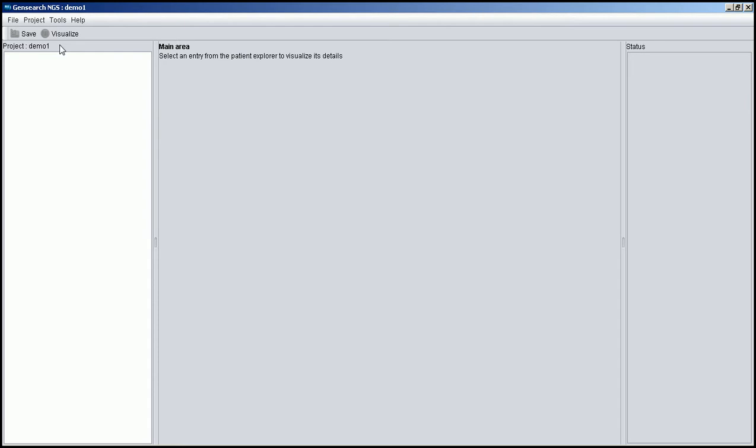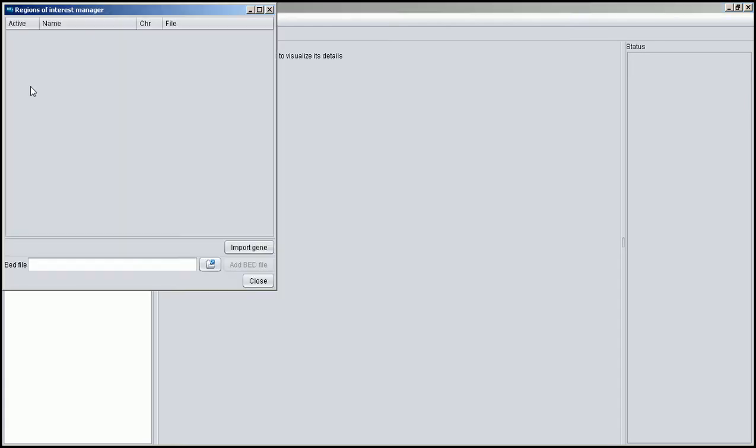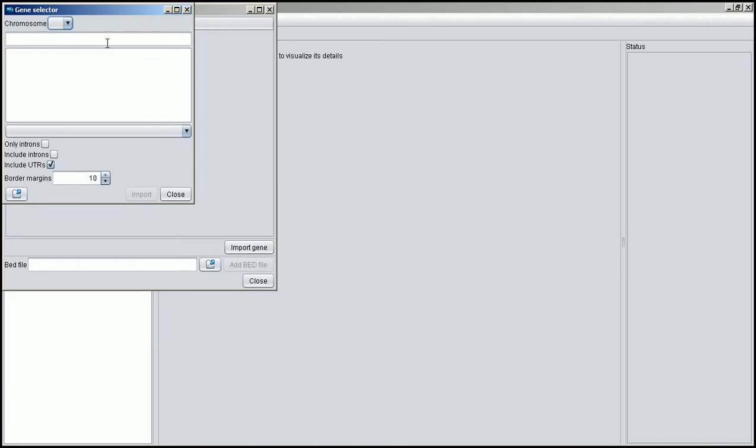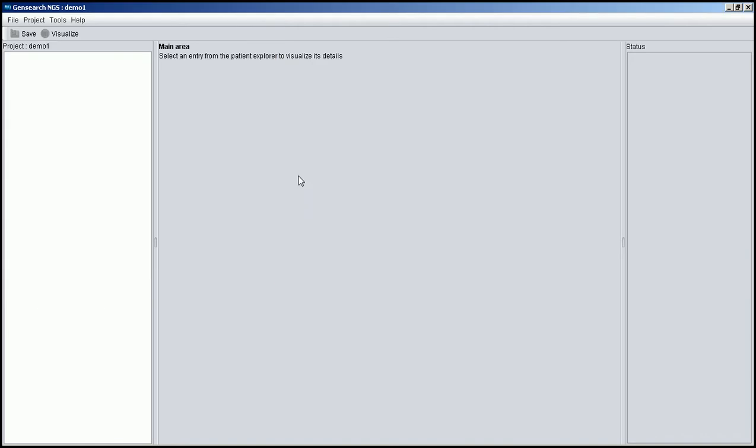We can also define a region of interest on which we will be able to search for variants. As it's only one gene, we will also use CFTR, but we will just look at the translated exons and include flanking sequences in the introns of 20 nucleotides. So now we have the references and regions of interest.